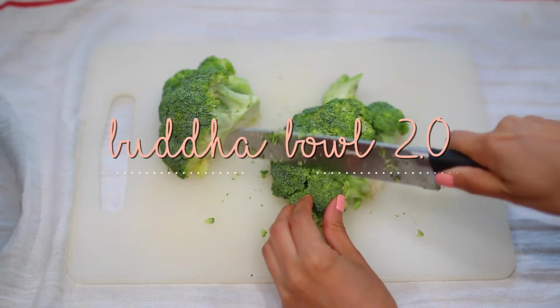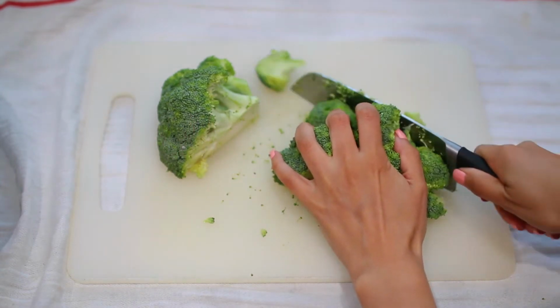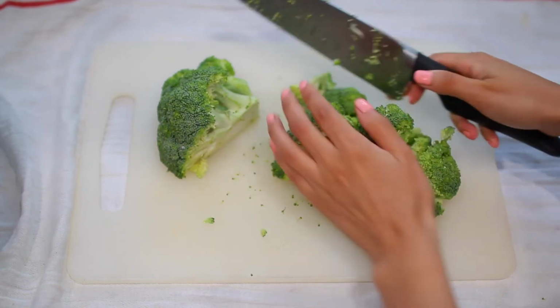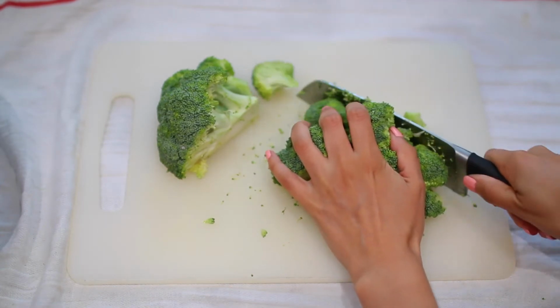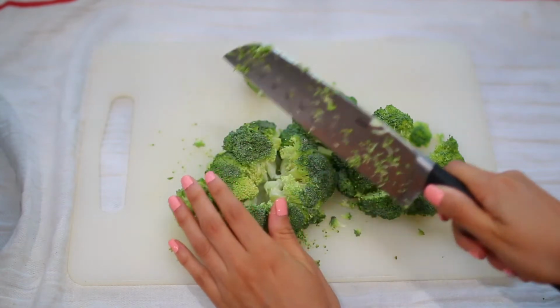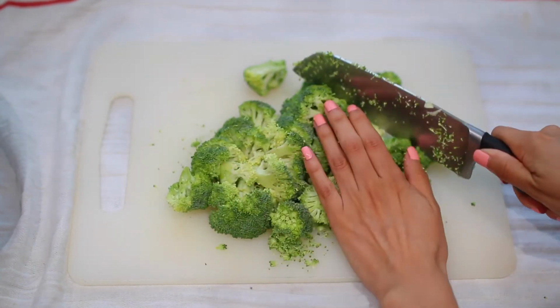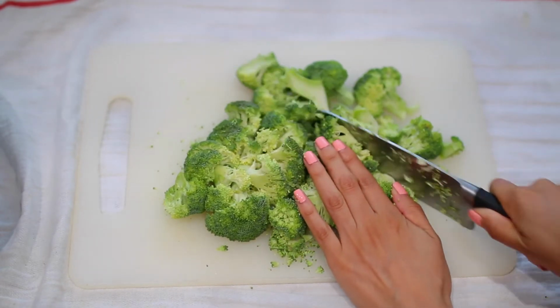For dinner, I am making Buddha Bowls 2.0. If you guys remember yesterday, I shared a Buddha Bowl recipe for lunch, and I still had a ton of ingredients left over from that, so I decided to try another variation of it because I found so many amazing recipes online. For this Buddha Bowl, I'm going to be making a broccoli pesto to go on top.